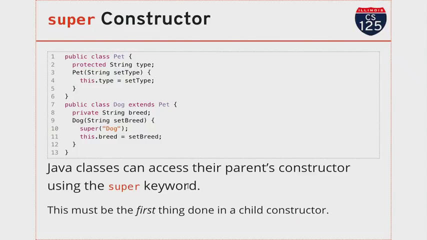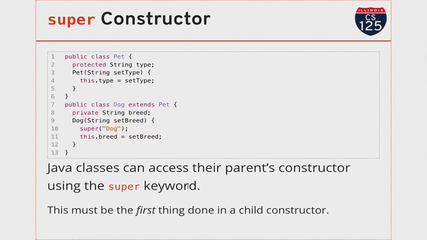So in this case, what I've done is I've said, you know what? I don't want every class that extends pet to have to set the type. I'll just provide a constructor for pet that sets the type properly. And I could do my own validation in here. I could say, you know, the type has to be one of these following types or whatever. It can't be null. I could check various things.